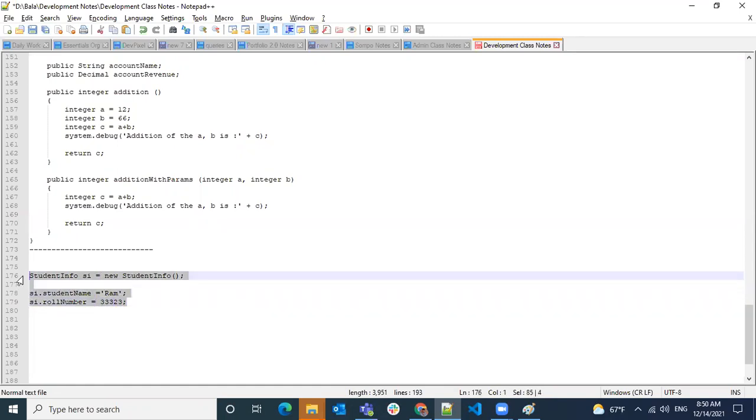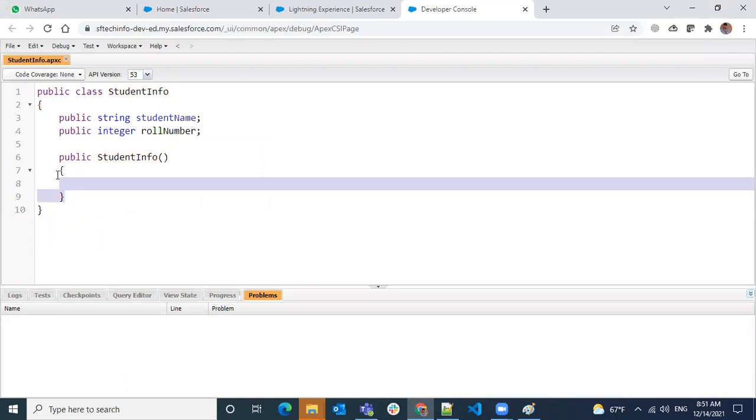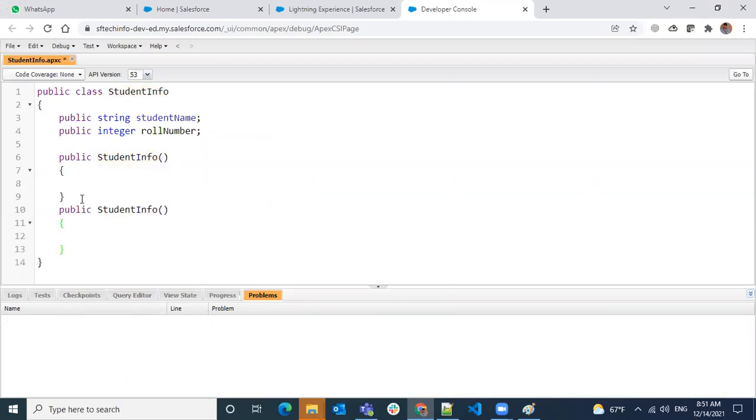But I have to do this for hundreds and thousands of data. Why do I have to use so many lines of code? Can I do it in a single line? Because I already know these variables are in the class and I just want to assign the values to them. So how I can do it is, we can use a constructor with parameters. This is called a parameterized constructor.